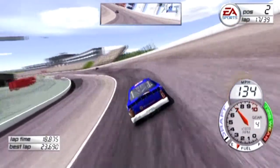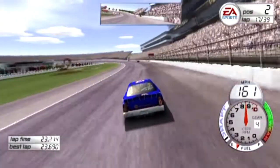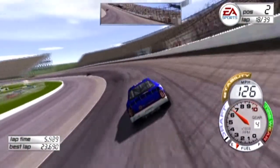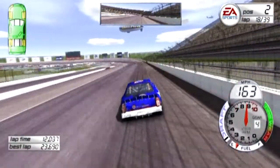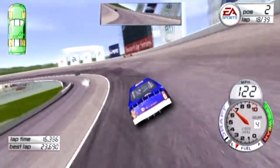So I think what we need to do next time by is just go ahead and bring it down pit road. I don't know if we want to do it now or the next lap. Yeah, just wanted to let you guys know this is a callback paint scheme to the Team KAOS paint scheme that I used to run in NASCAR 15. I figured if I was going to end out this rest of the season, I might as well do it.